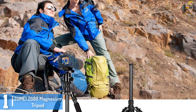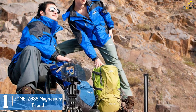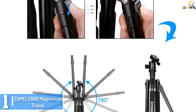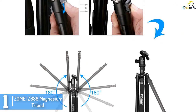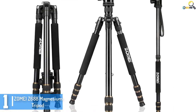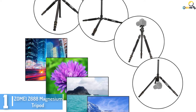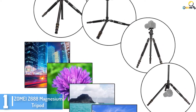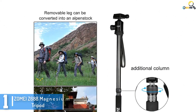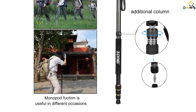And finally at number 1, we have the Zoma EZ-688 Magnesium Tripod. Are you searching for one of the leading and reliable camera tripods that are very dependable and solid? The Zoma EZ-688 is a completely unique tripod with a specially regulating elevator design, making it very flexible as it is able to offer specific damping effects based on the weight of the camera. Besides this, the tripod is extra convenient because it has a handle to lift the axis, meaning that you will enjoy a tremendous shooting session with the tripod. This is one of the main tripod stands that will guarantee solid shooting for high-quality and elegant pictures.